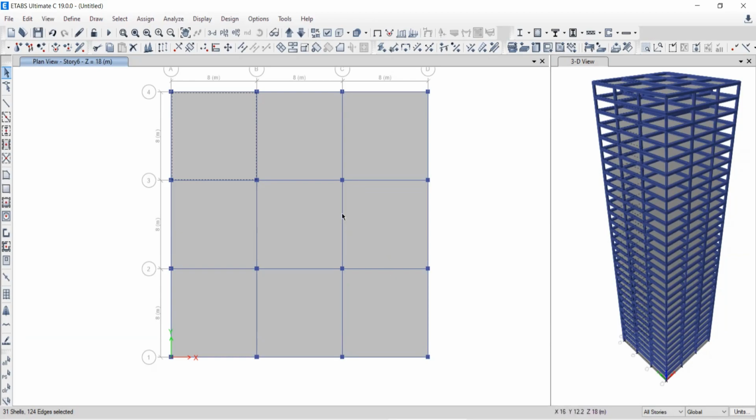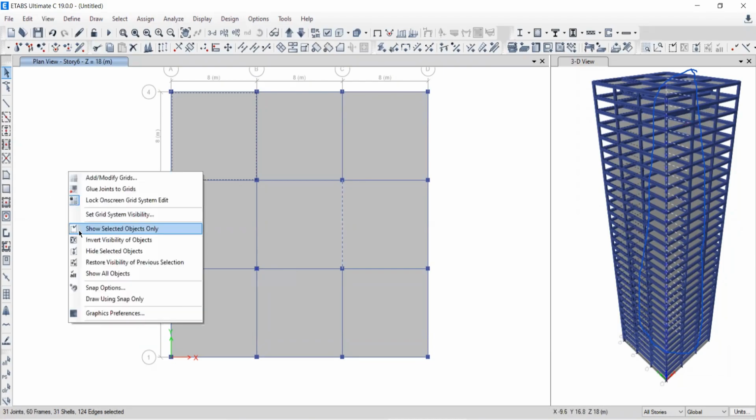Suppose I want to select all the beams for this position, this beam at all the floors. See in the 3D view you can see the selection. Got it? So at all the floors, I want to select this particular column at all the floors, drag it from left to right, all the columns from base.